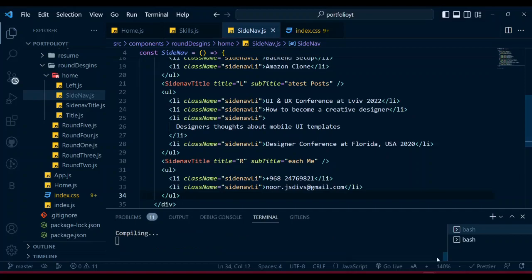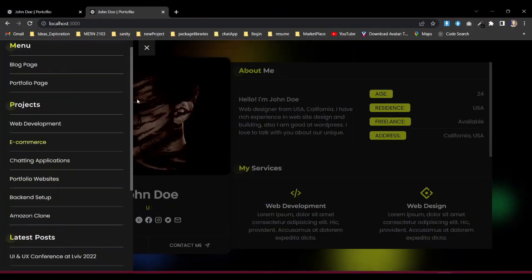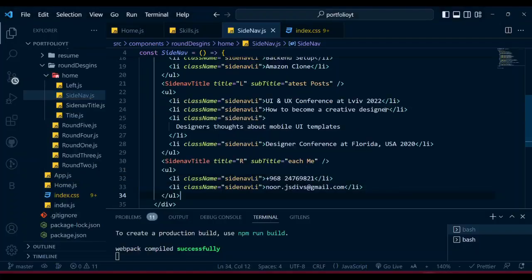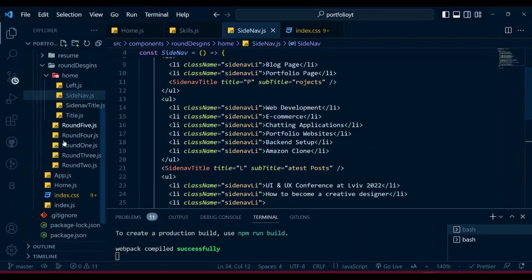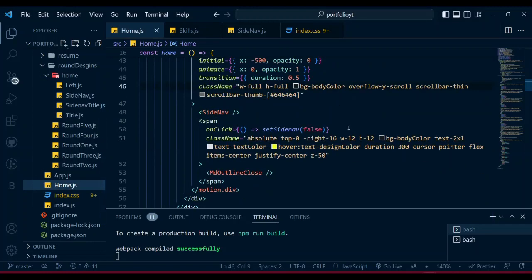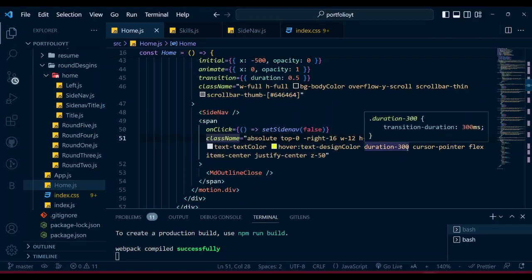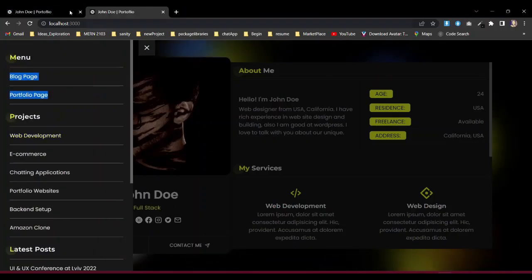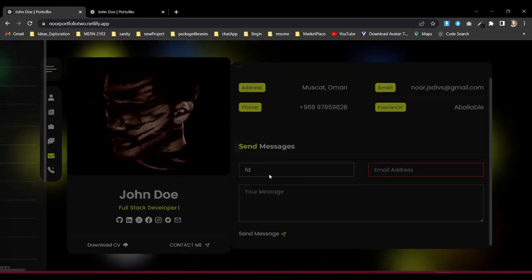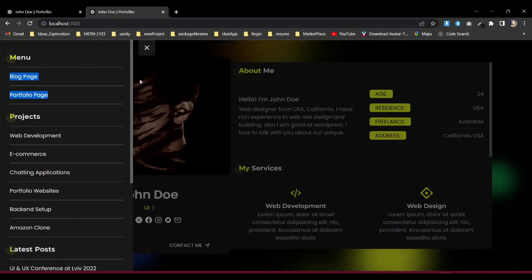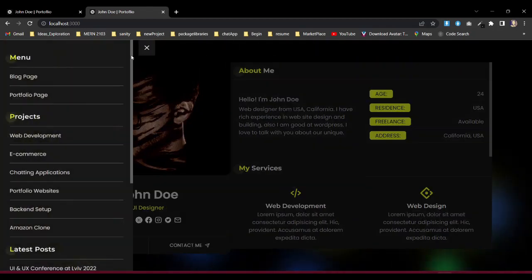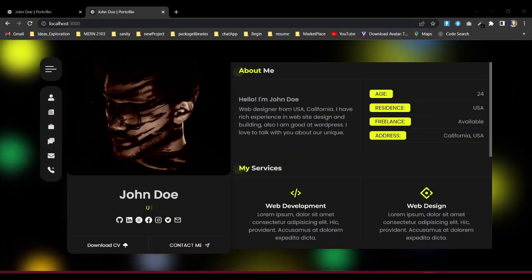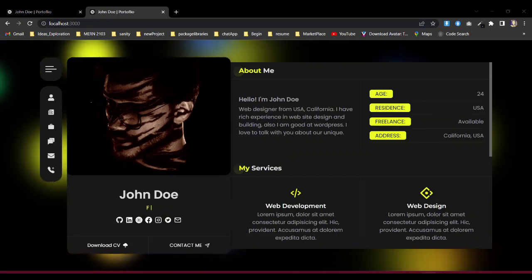Also you see the scroll. We are adding that scroll in the home side, which we created beforehand. Yes, in the motion div we are giving overflow-y scroll, scrollbar thin and thumb. So that's how it comes over here. Now whenever you click, it goes. Also whenever you click in the middle, it goes. But it's not happening here, only whenever we click it goes. So we need to create a piece of state, and we will create that in our home tab.